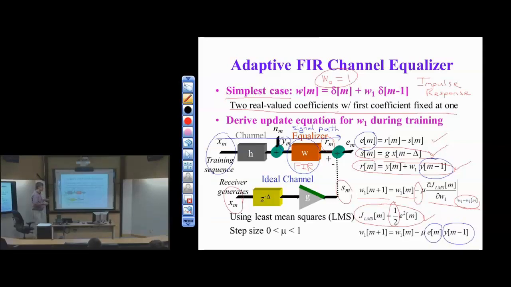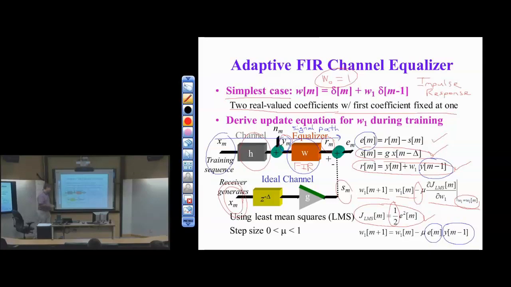Now, also in this method, you'll notice that we didn't have to estimate the channel impulse response. We don't need to do that. It saves us a little bit of trouble as well. We don't need to know the coefficients, the FIR coefficients for the channel model. We don't need that information. We don't care for the equalizer. We may need it for other reasons in the receiver at other times, but for this method, we just don't need it. We just go simply off of received values y of m and a known training sequence, and we're good to go.